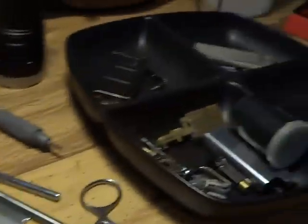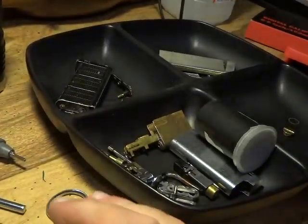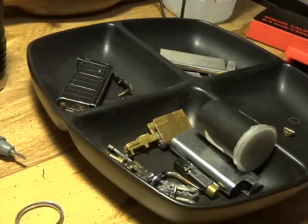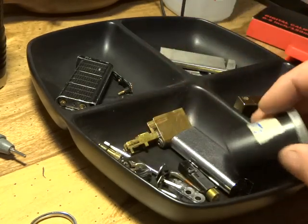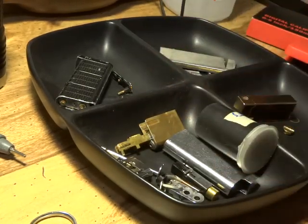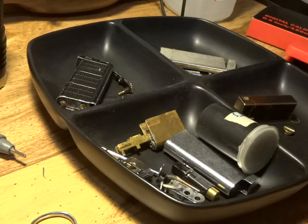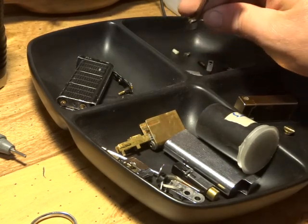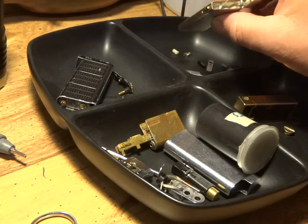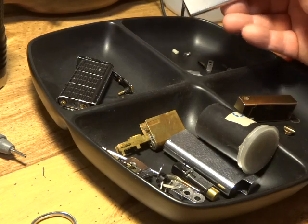Yeah, here's a look at my tray full of lighters. If you count this one over here, I got 4 lighters I'm working on, well, actually 3 good ones. This one here, I'm probably going to tear it apart and take some parts out of it. It's just a parts lighter. Too bad.